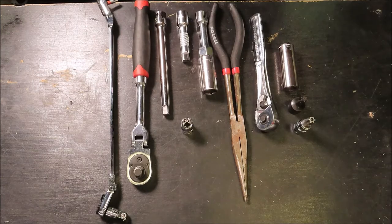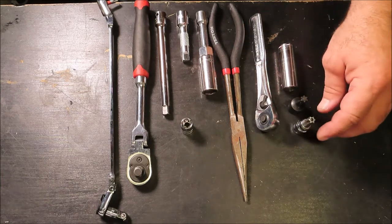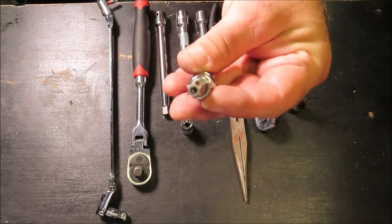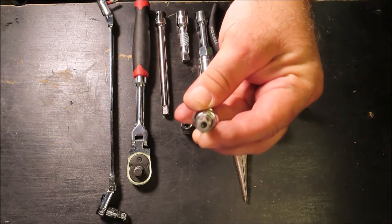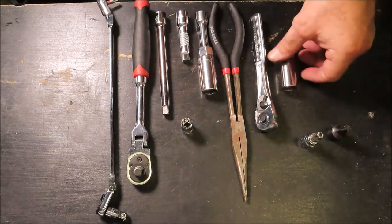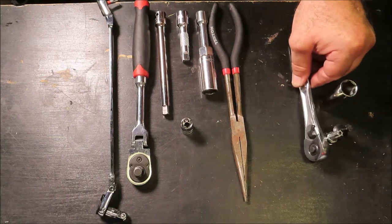Here's a collection of the tools that you'll need to remove the spark plugs on your Porsche Panamera. These right here are just going to be for the torque arm. You're going to need a Torx 50 with a security socket, one that has the hole in it. Both of the screws are Torx, but one of them has the little pin in the center, so you're going to need a T50 security. You're also going to need a 16 millimeter deep socket and an extra 3/8 ratchet, and that's just for the torque arm.